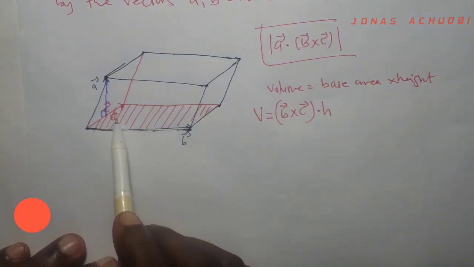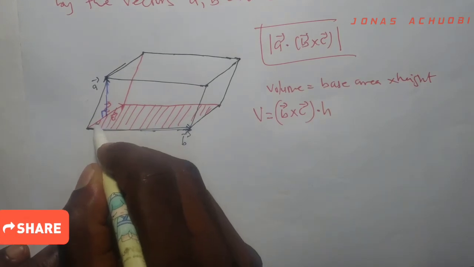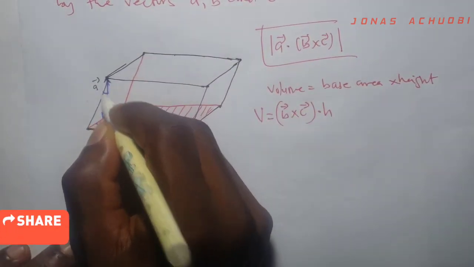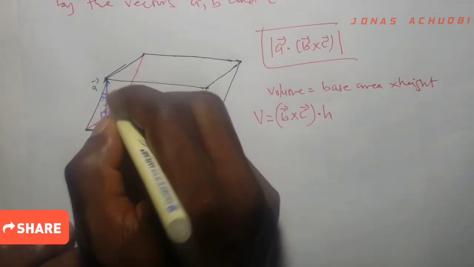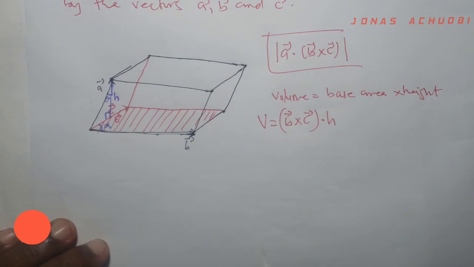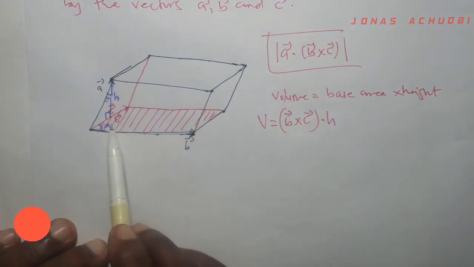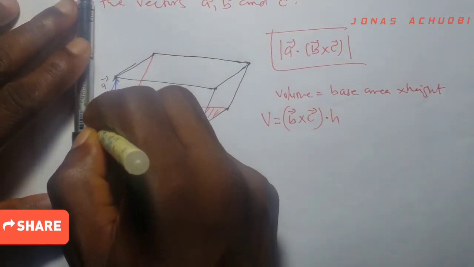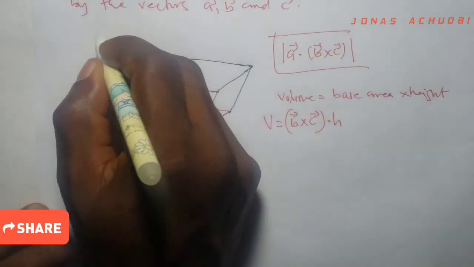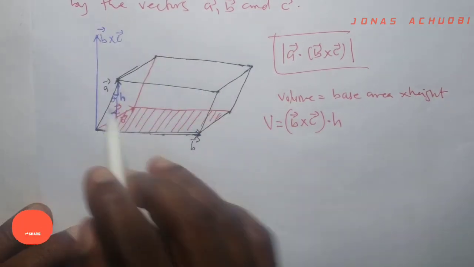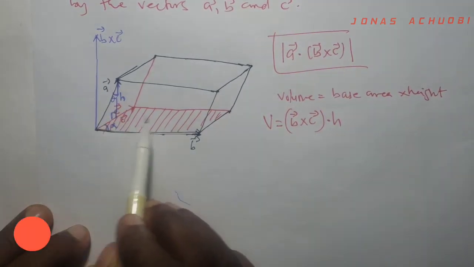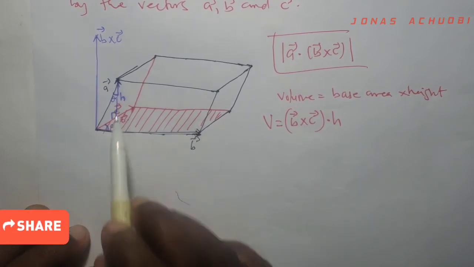So before then, let the angle between vector B and C be angle alpha. So that when we drop a height at this point, we call the angle that is formed here angle theta. So that this line here is h, which is the height of the parallelepiped. Now, the base area is the cross product of vector B and C. The cross product of 2 vectors B and C is a third vector, which is what? Which is perpendicular to the 2 vectors. So this is the cross product B cross C of vectors B and C, which is the base area, the area of the parallelogram spanned by vector B and vector C.